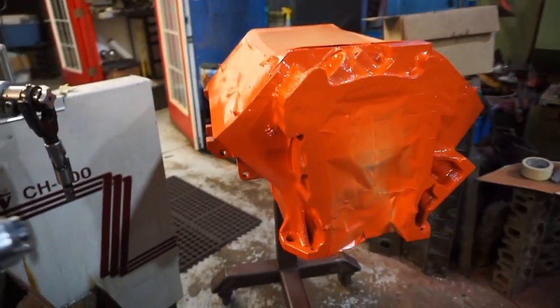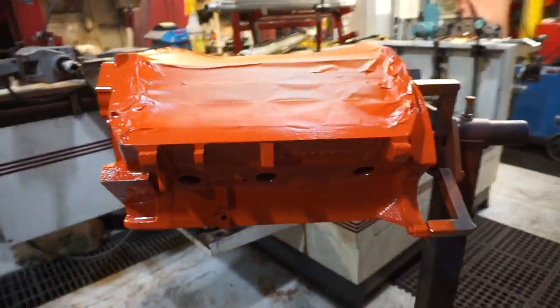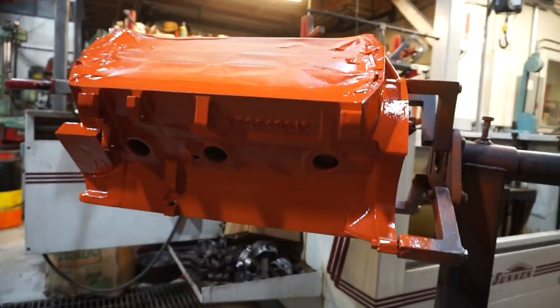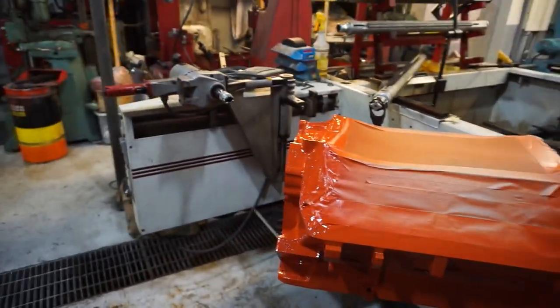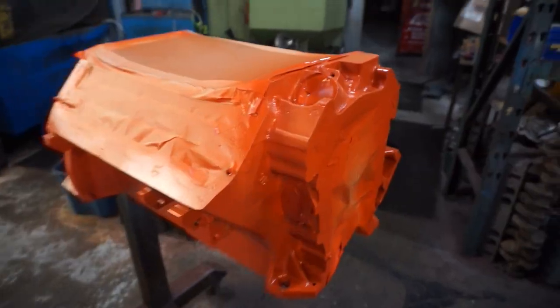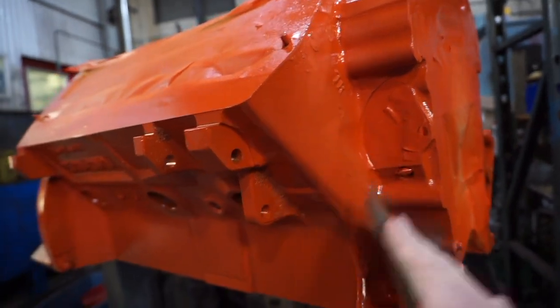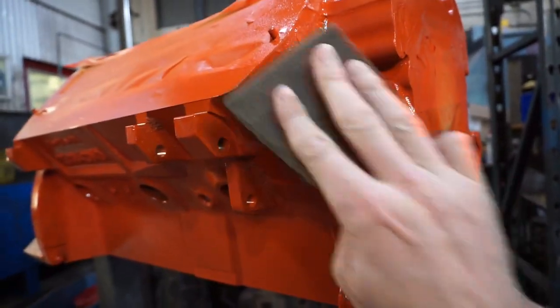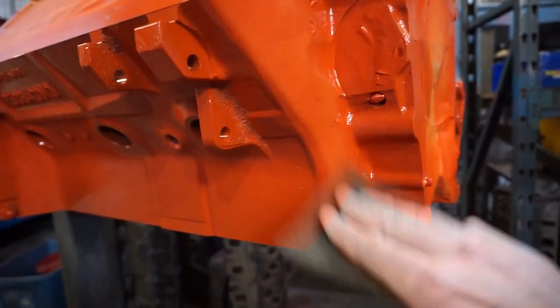Alex has painted this thing to a pristine perfection of Mopar amazingness. So we're gonna let this sit for a minute and cure up, then we'll pull off the masking tape and show you guys how freaking cool it looks. Gonna buzz a little bit of clear on the block just to give it a little extra protection. Hitting it with a gray scuff pad right now to get a little mechanical adhesion.